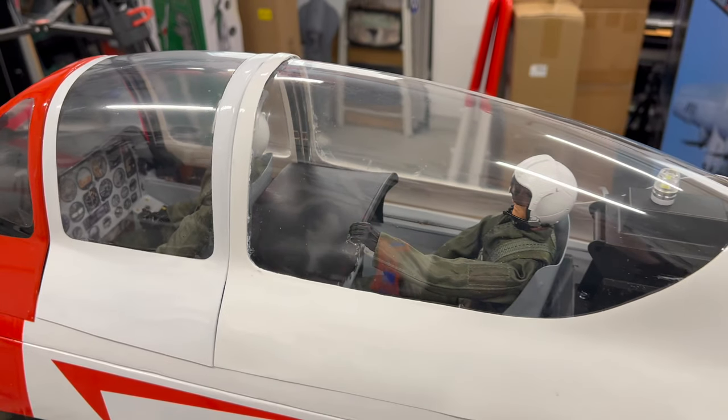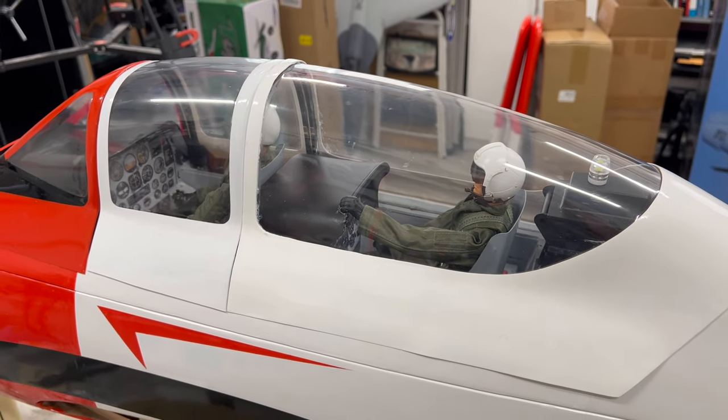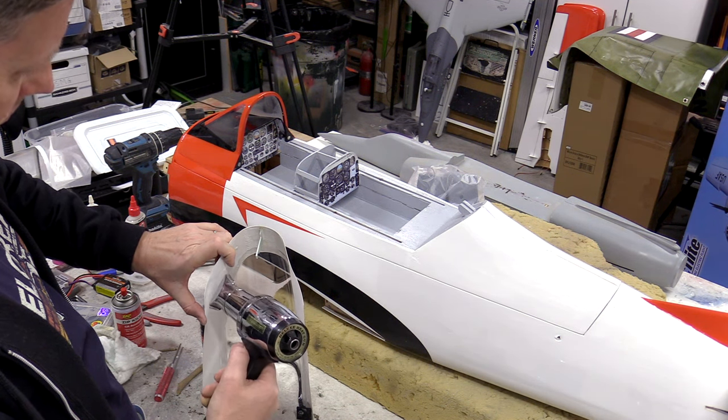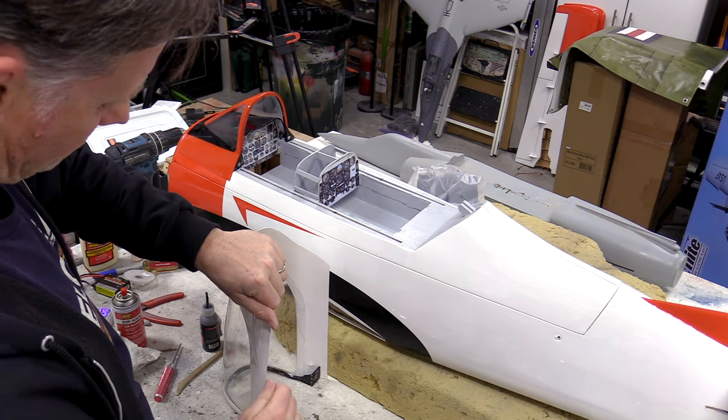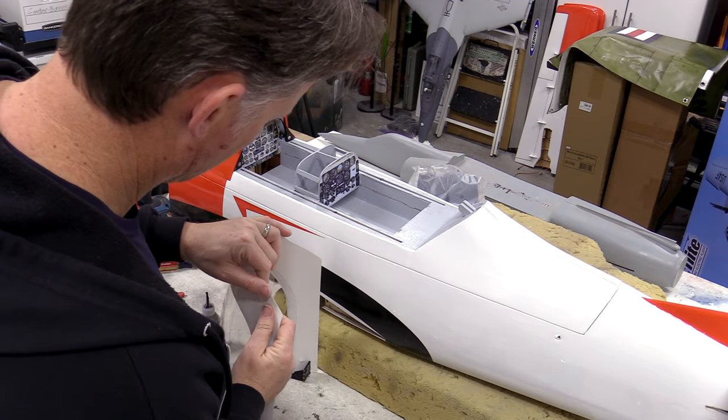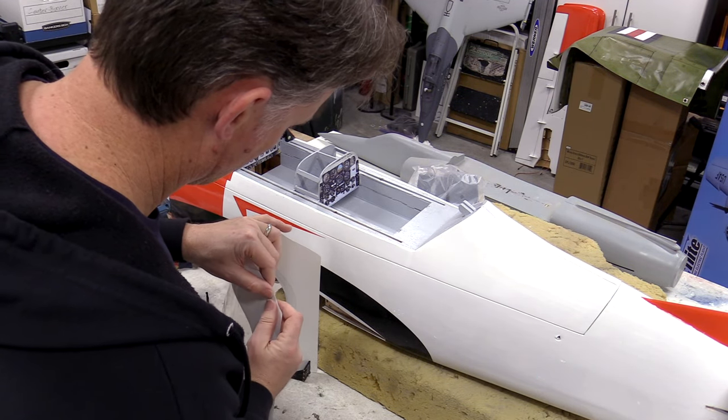And then lastly, the rear canopy frame is fiberglass. The fit isn't superb near the back, so I used a heat gun to heat it up and try to form it a little bit better. It needs more work and I'll keep working on it, but that's how I'm going to resolve that ultimately.